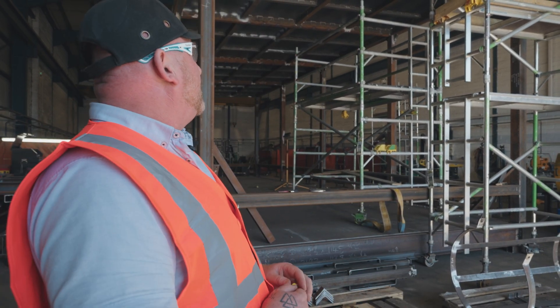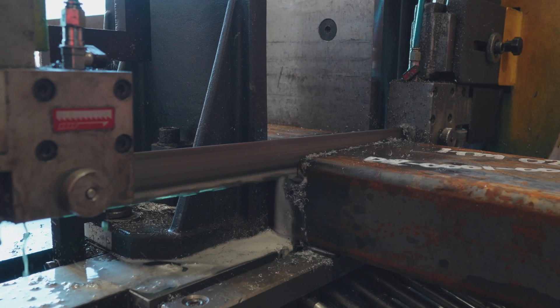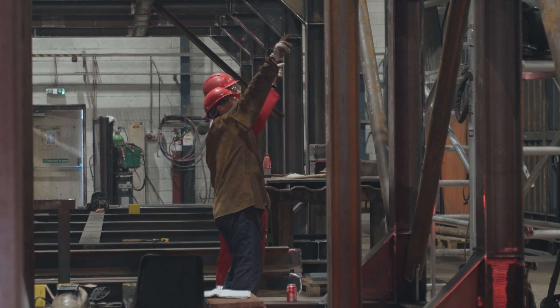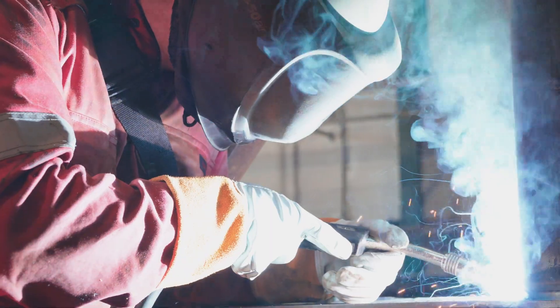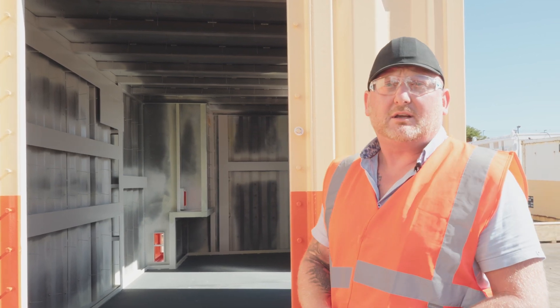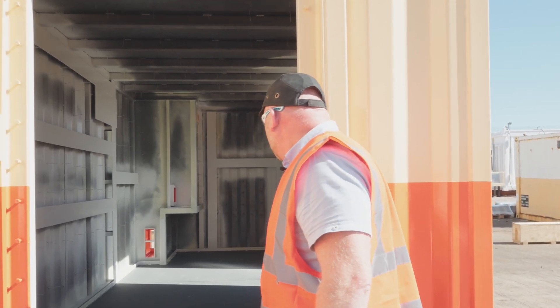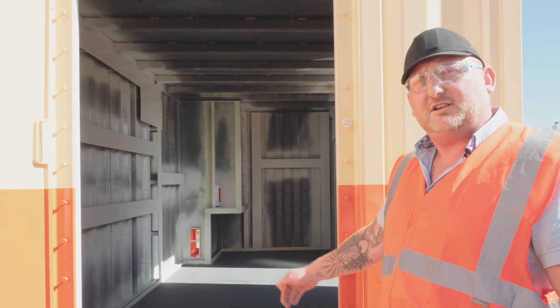Behind you is one of the larger modules that we're doing for Aiken just now. The process will be: it'll come in through the door through the steel, go through the saw, and then down to the fabricators where it will be assembled. Once fabricated and assembled, it'll be checked by the quality department, then put over to the welders who will weld it out, and then it'll go for NDT testing before going for coating. This one is just out of the fab shop, back from the paint shop, and ready to go into the Aiken workshop for outfitting.